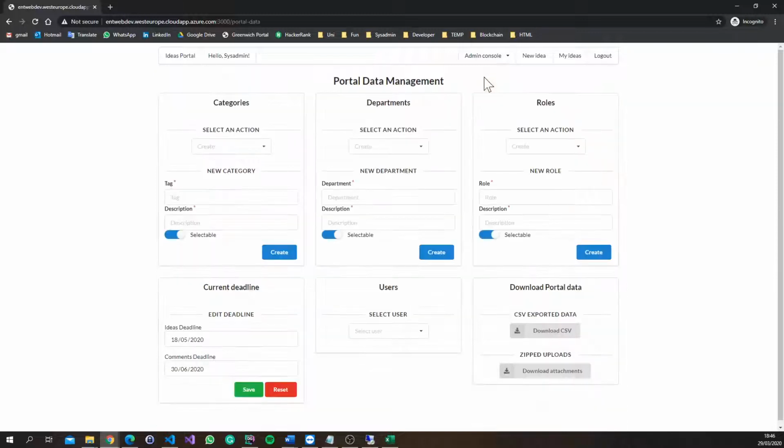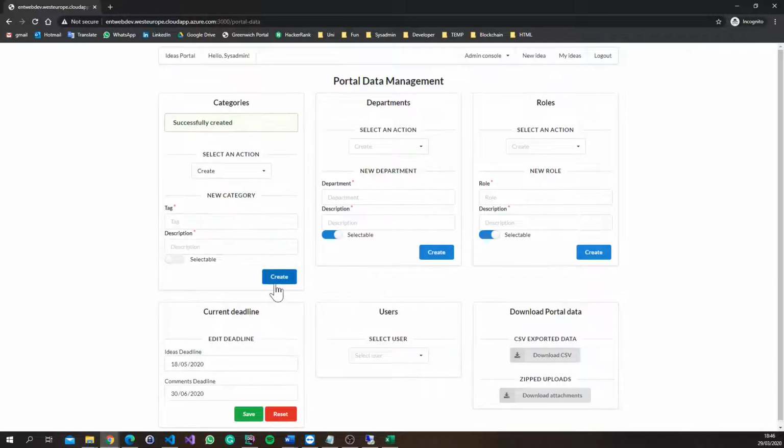The first thing that we can see here is the portal data management, and here the admin has some extra features. First one, it can create and edit existing categories. Let's create a category. The category can be management, description: management of the university.